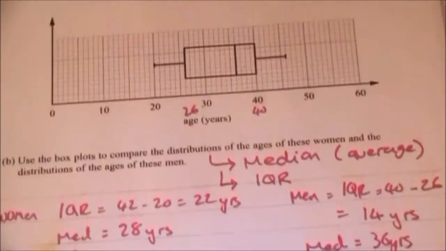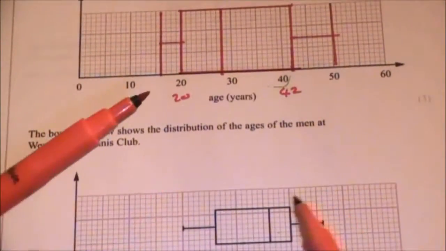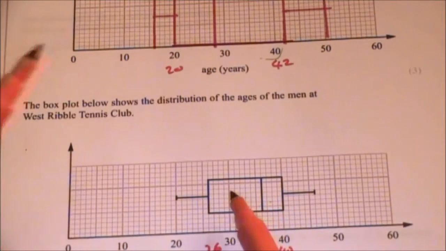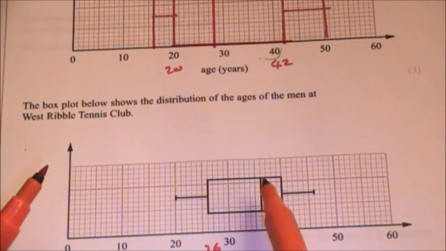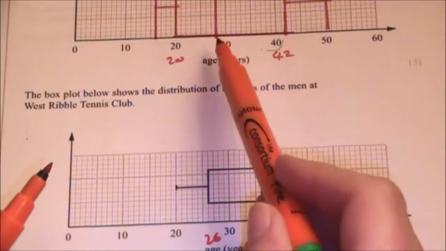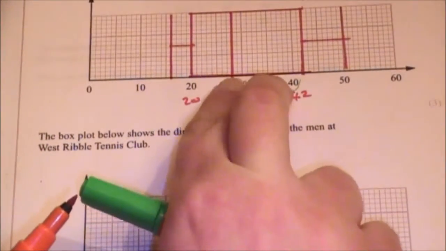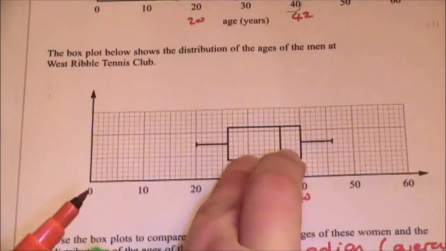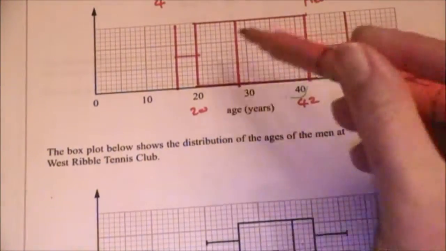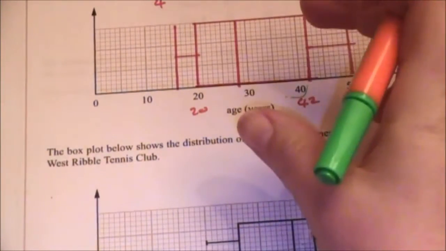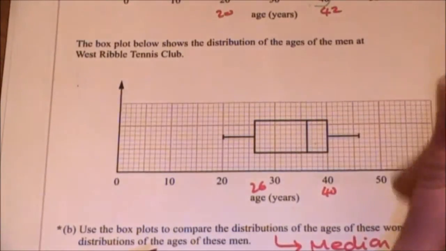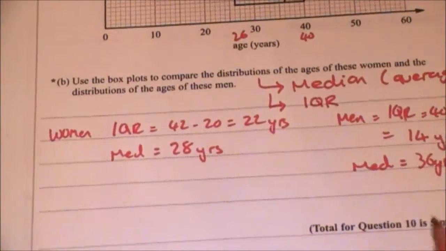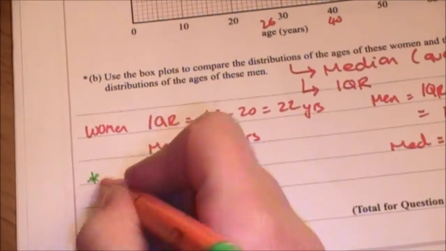It is possible to make the comparisons based on looking. You can clearly see that the men's median is a lot higher than the females. So men's median is all the way up here and women's median is all the way down here. You can also see very clearly that the women's range is wide and the men's range is narrow. Forget the fact that I've done my box huge here, so it's a really wide one, whereas here they've done it very narrow. That doesn't change anything. My finger just looked huge then. So yeah, let's make our conclusions.